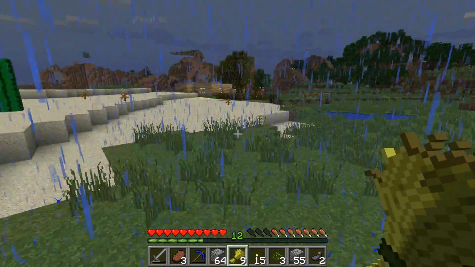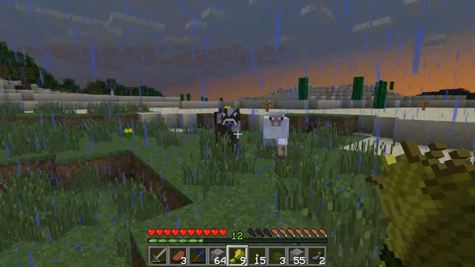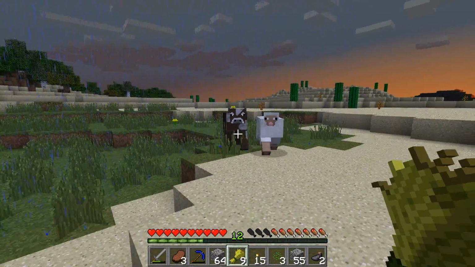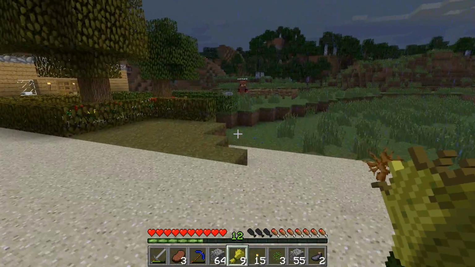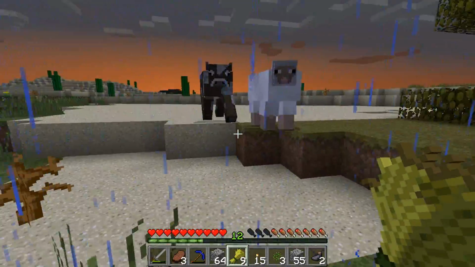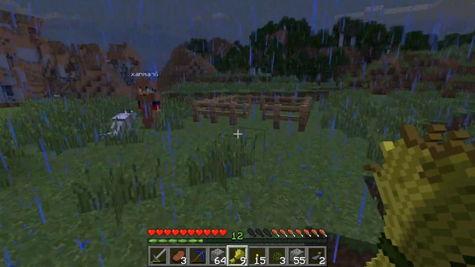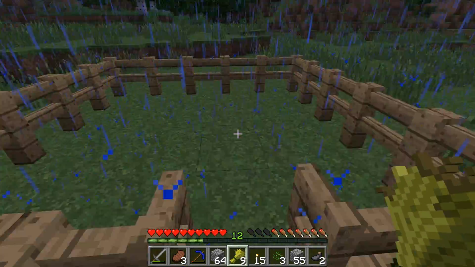I'm like, I can see you. I can see the pen. Come here, guys. You're going to a new home where there's grass and trees. And I guess it really is kind of a perk for the sheep because there are no wolves that are going to go eat it. But, you know, the cow, it's really nothing special, I guess.